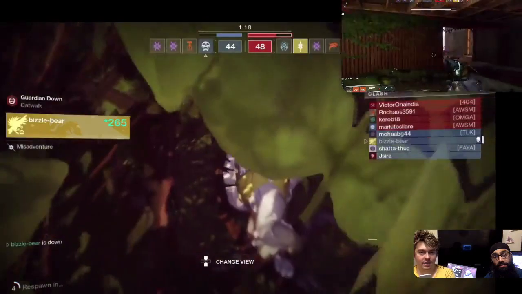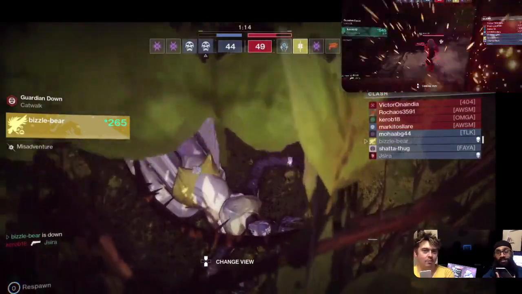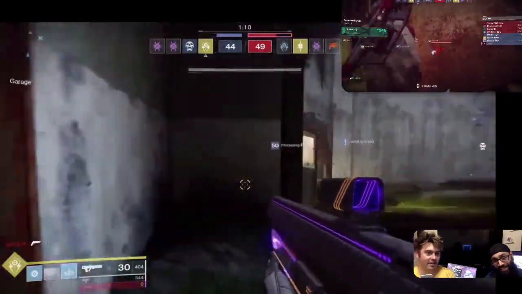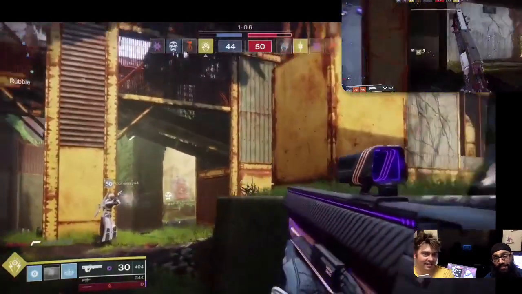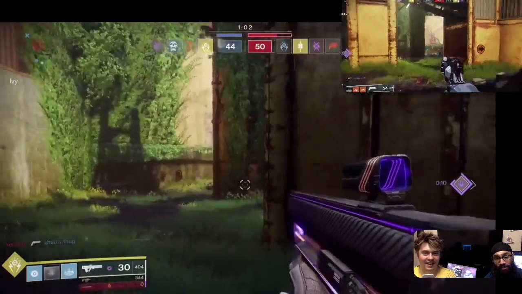But with the Graviton Lance, and look at that move. Do you like that? I love that one. I sort of fall off the map. Shall I jump? No, I'll do a half-assed attempt and then kill myself. There's nothing more humiliating than Bizzle Bear is down. Well, at least you only did it once. I do it quite often during a game, falling off the map.